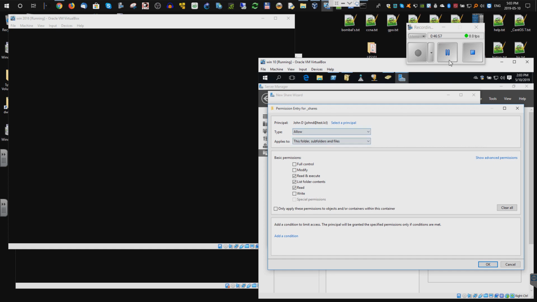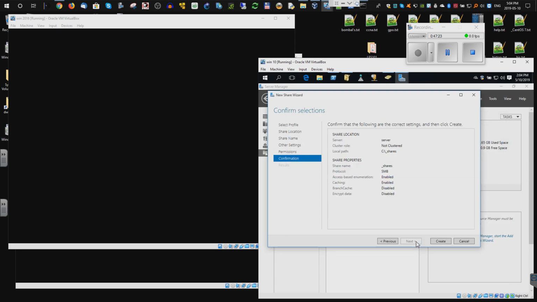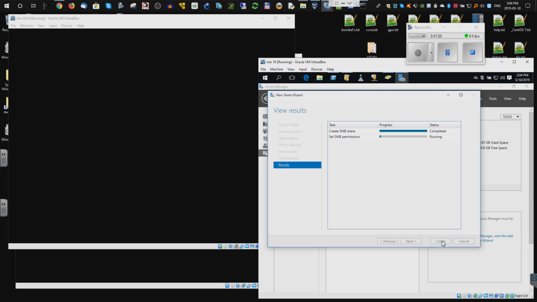So John will be able just to read and execute, list folders and read, not write inside. Actually, John won't have any access. We skip all the access for John. We do OK, we do Apply, OK, Next. We do Create, and it has been created.